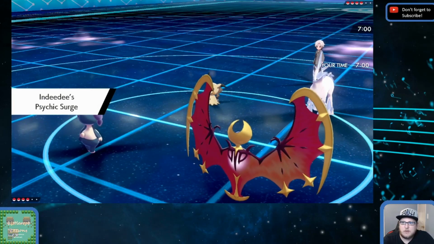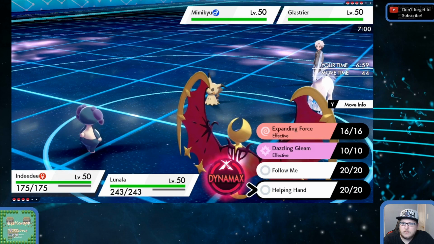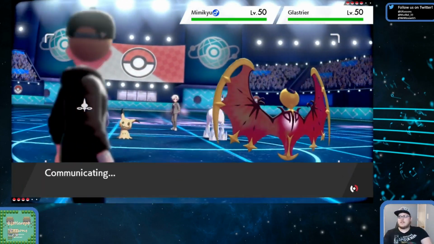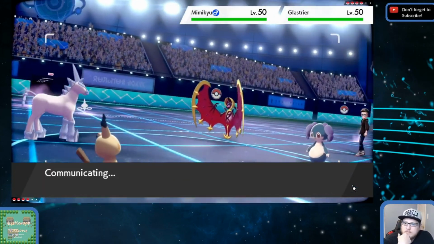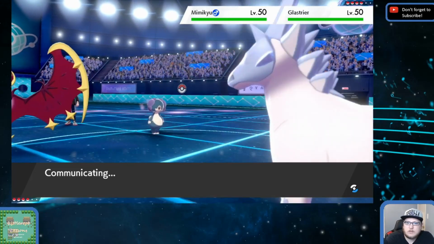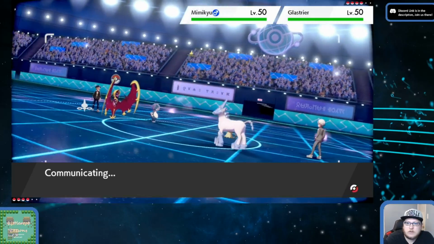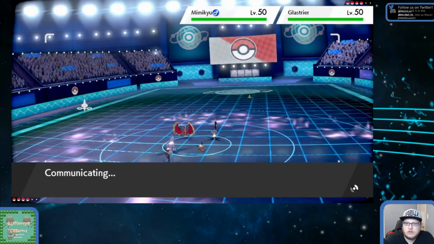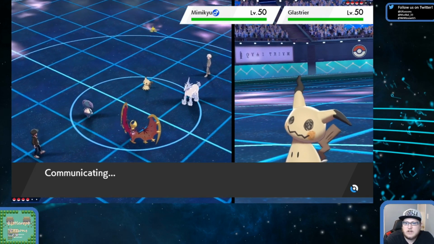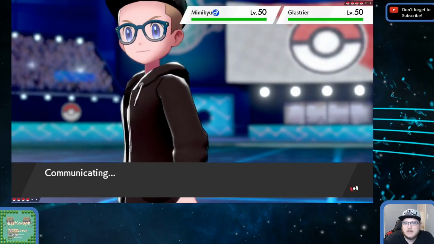And joke's on them, I'm looking to set up Trick Room anyway. So yeah, we'll Helping Hand and we'll Meteor Beam into this Glastrier and see if this is enough to pick it up. I'd be very surprised if he Dynamaxes turn one with this Glastrier. He can't safely go for a ghost type move because of Ndidi on the field, which is really good for us. This is actually a really good pairing, just thinking about it.